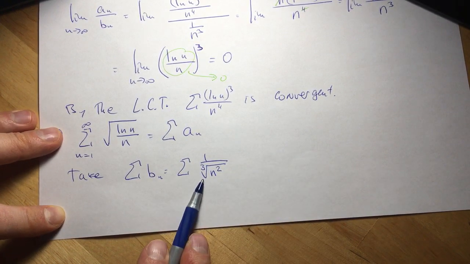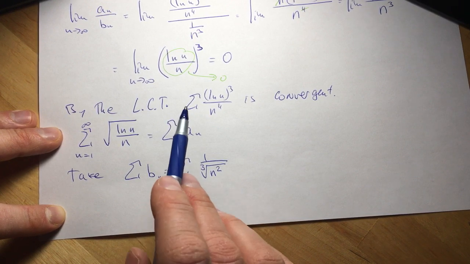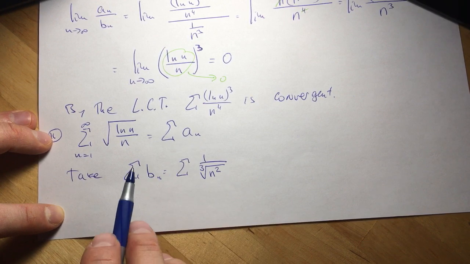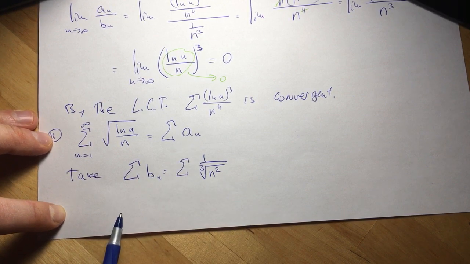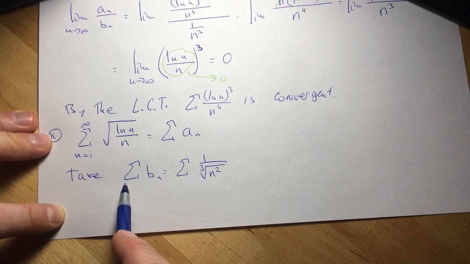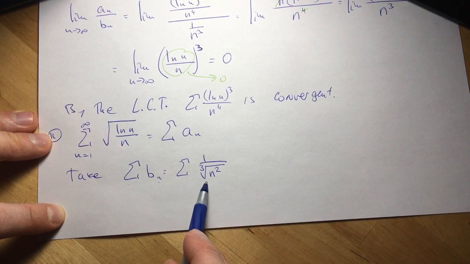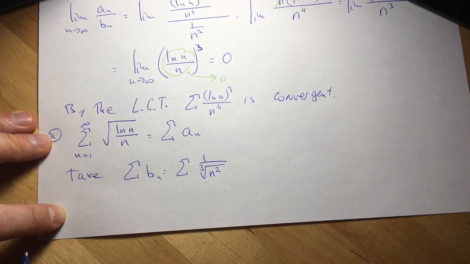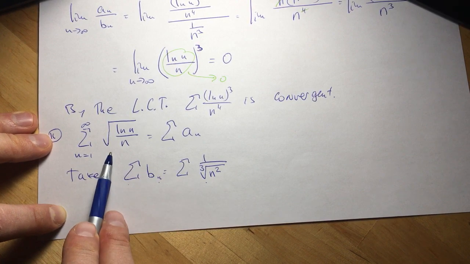So you figure out what kind of series this is, and then find an answer for this one here, and on Monday I'll give you the answer, okay? So either use the comparison test or the limit comparison test with bn, which you should figure out whether it's convergent or divergent, and by using one of the tests, figure out what that says about our problem right here.